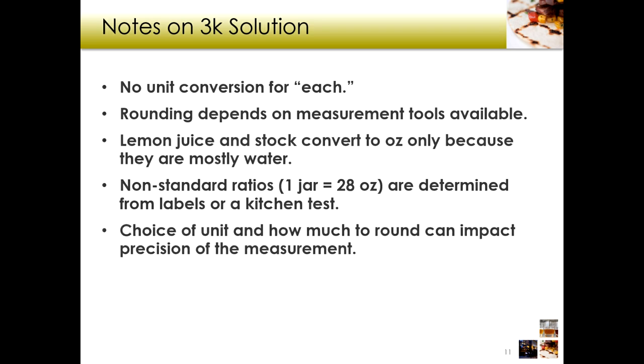And then choice of unit and how much to round can impact the precision of your measurement, right? Like I said, we're not going to sit there and measure out 425 teaspoons of cayenne pepper when we start scaling recipes. We're going to adjust the unit of measure so that we can be more efficient with our time.